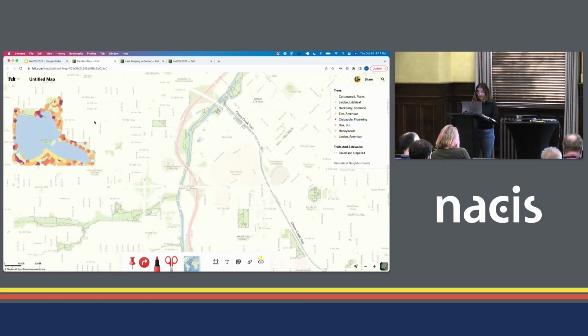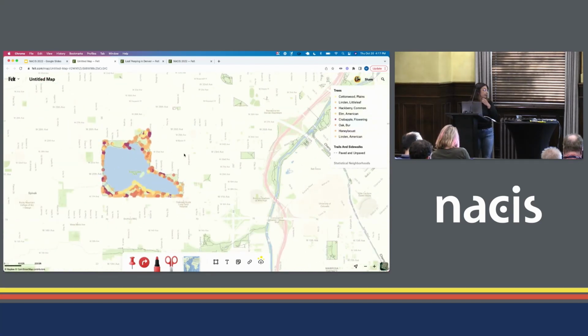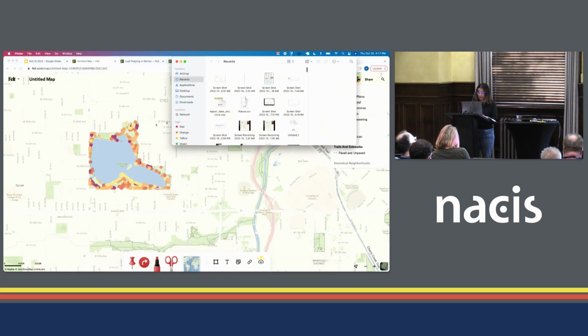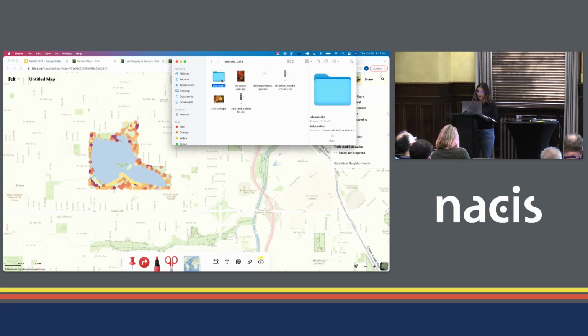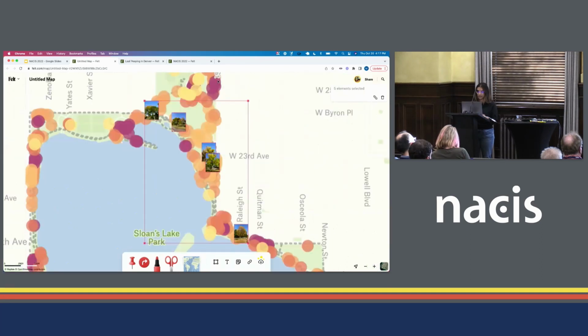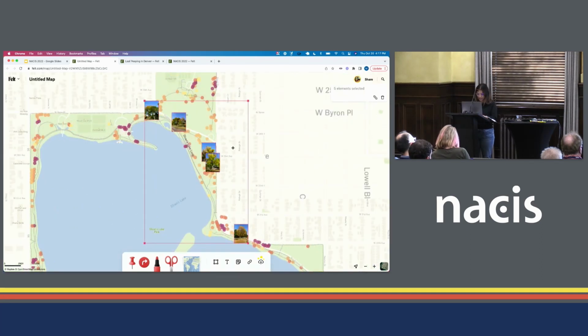Okay, so I can also add photos in another way. I live over here by Sloan's Lake, and I went out to this park the other day. So I took some photos on my phone that I want to add to the map. I'm just going to grab all of those and drag and drop them onto here, and anything that has location data attached, I can just click move to location, and then it gets placed exactly where I took it.